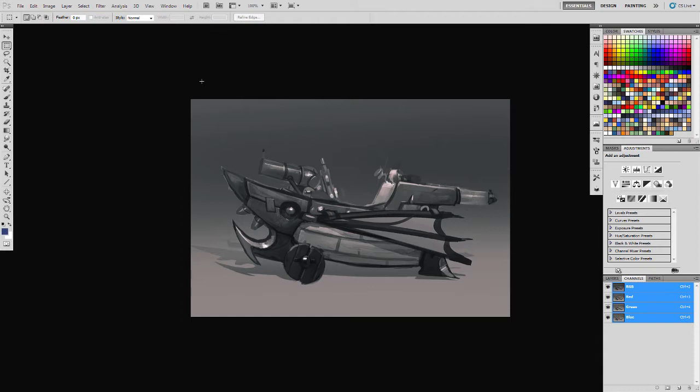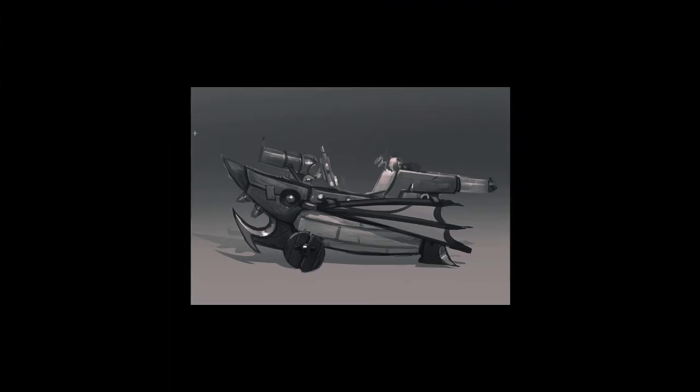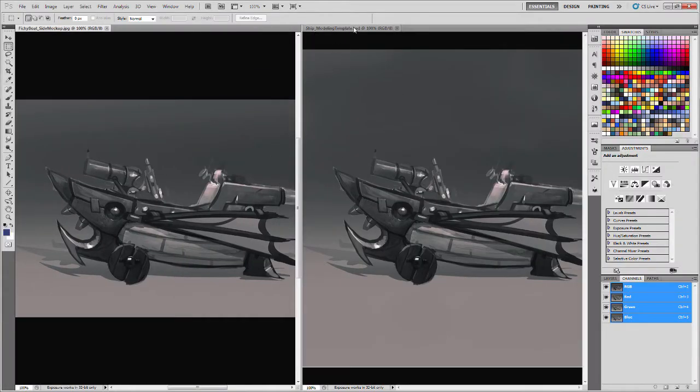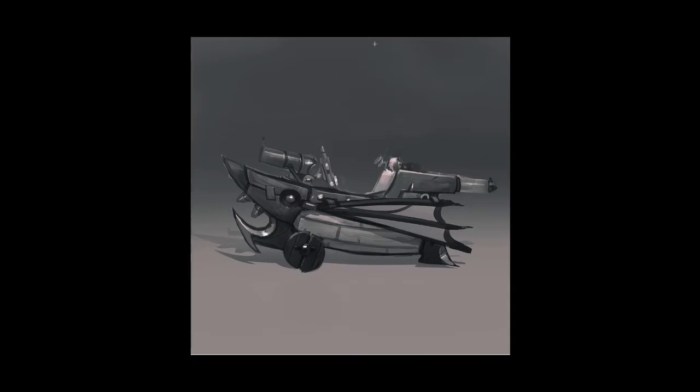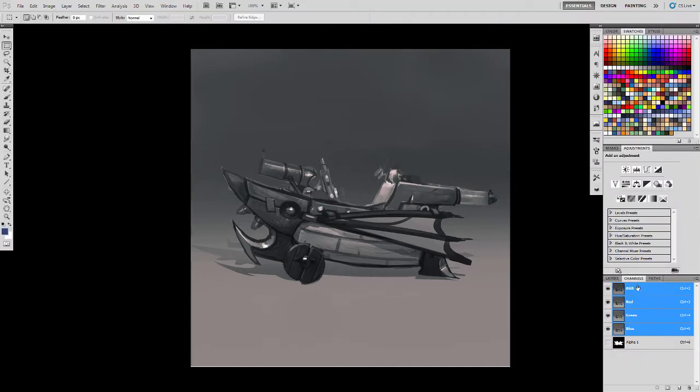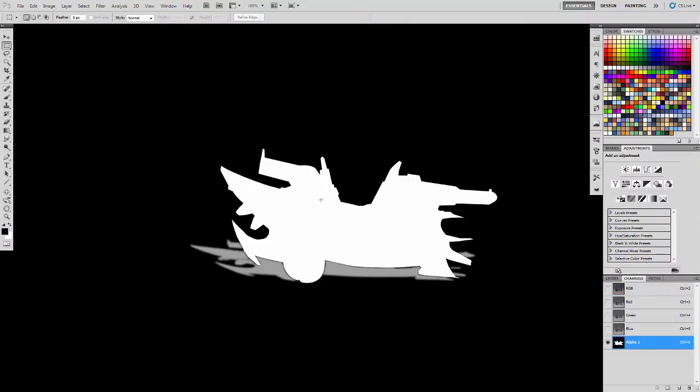So this process of just taking this side view was pretty similar to what we looked at for our modeling template process. So I just took that image, put it into a square ratio for the image, and I also built, if you look in the channels, an alpha map for this. So I just went through and outlined that.